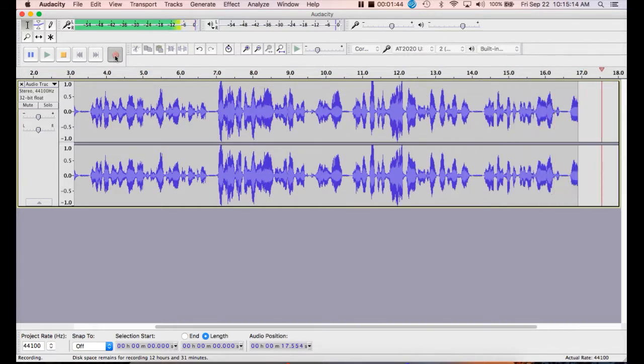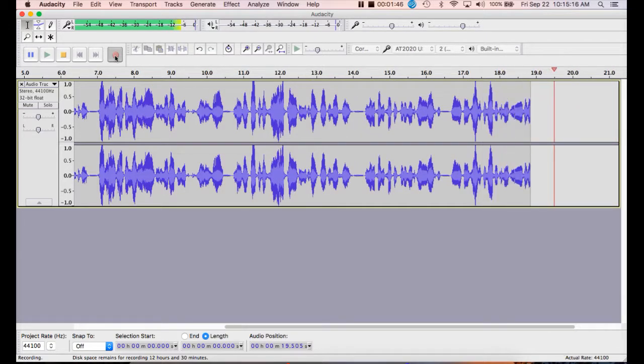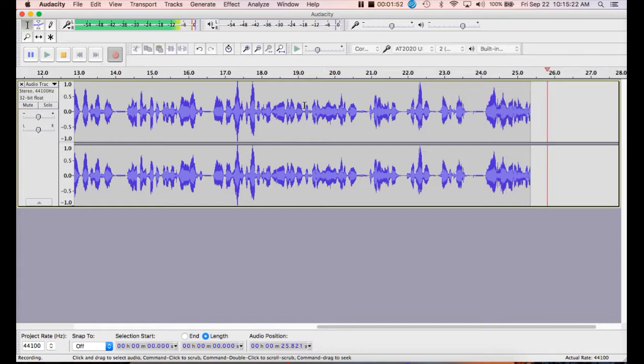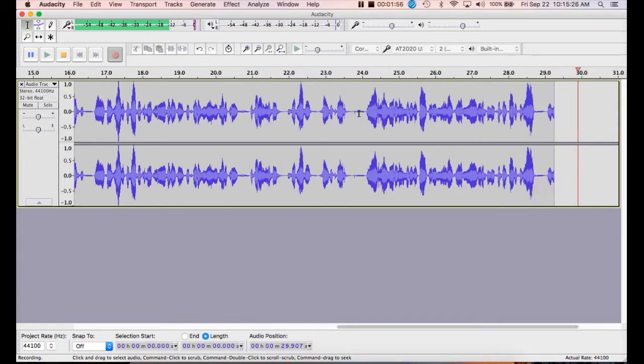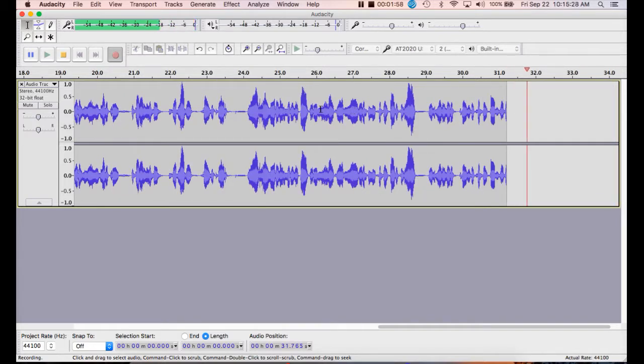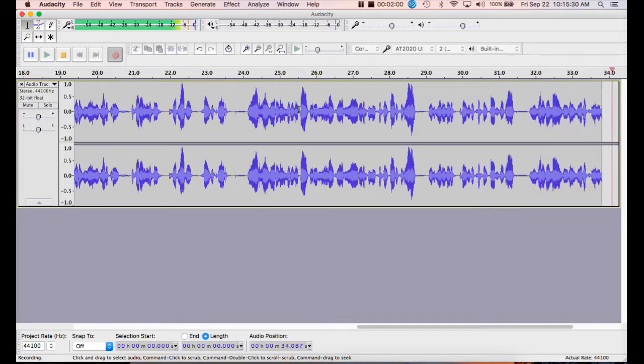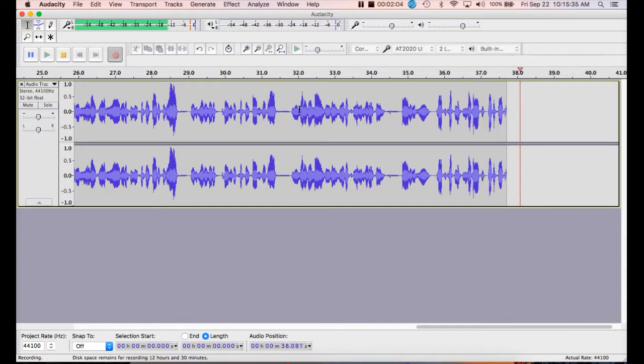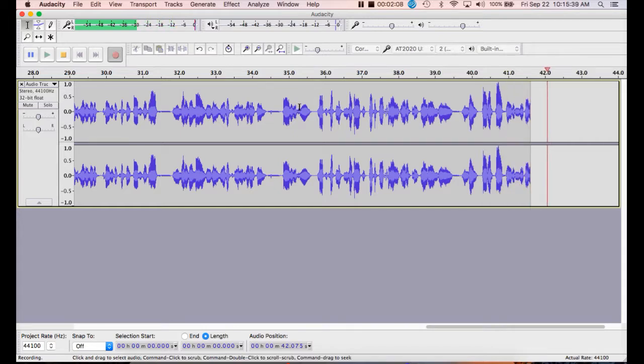Now you can adjust the level to make sure that it's recording the way you want it to, but this is a good level for recording. You'll also notice some little spots in here, like right here is something that could be edited out. Here's another little piece that could be edited out. And I want to remind you, when you're recording something, and if you make a couple of mistakes, it's okay. Just keep right on going and then edit out those mistakes. And I'm going to show you how to do that here in just a second.